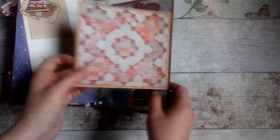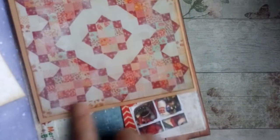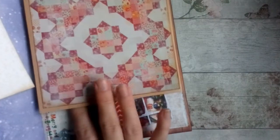This was actually cut out of a sewing magazine. I just added some watered down gesso, stained the edges as we often like to do, and I think that took it from being really high gloss to quite nice and dated. Have a little pocket and more writing space, and that's it.